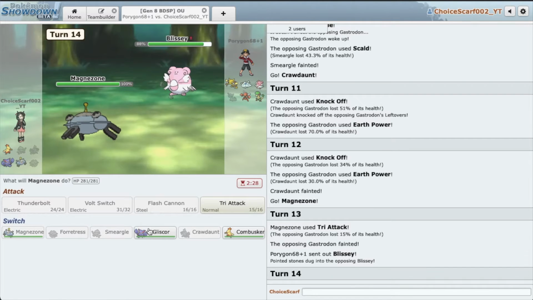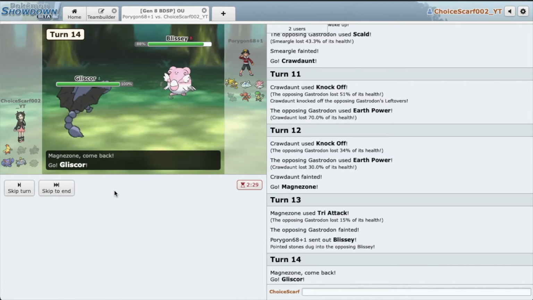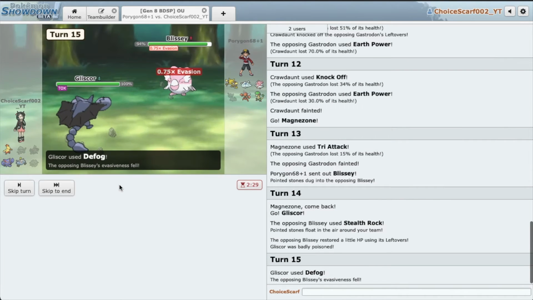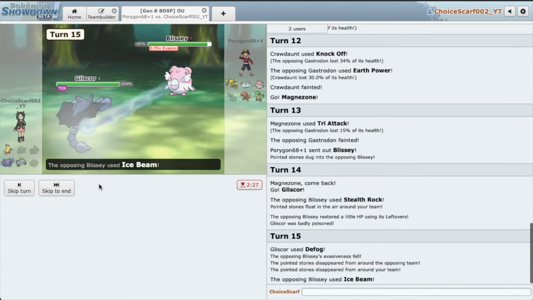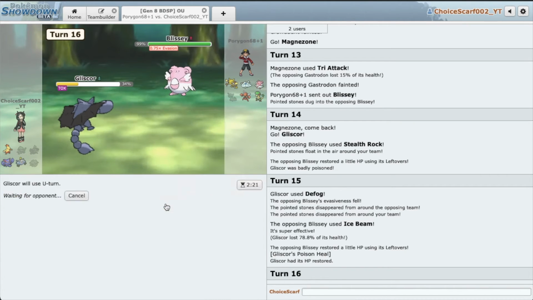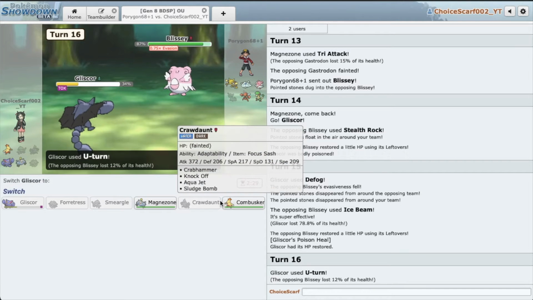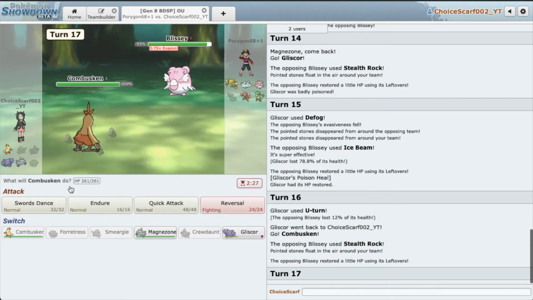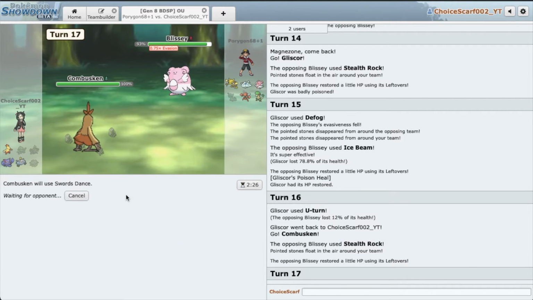So as Blissey comes in, let's go Gliscor. So it's Brox. I'm gonna Defog away these hazards, as he has Ice Beam. Ooh, yikes, that hurts. Okay, let's see, your turn. Go Combusken, see what it is. So he sets the Rocks here. Alright, time to Swords Dance.